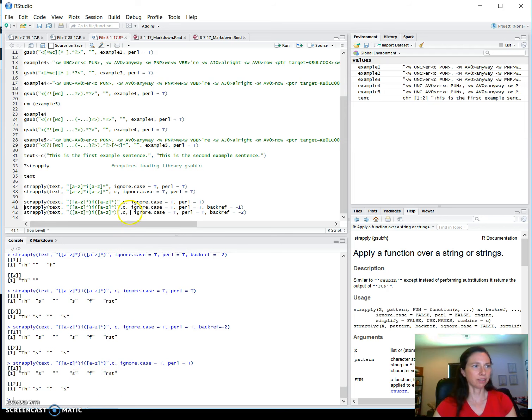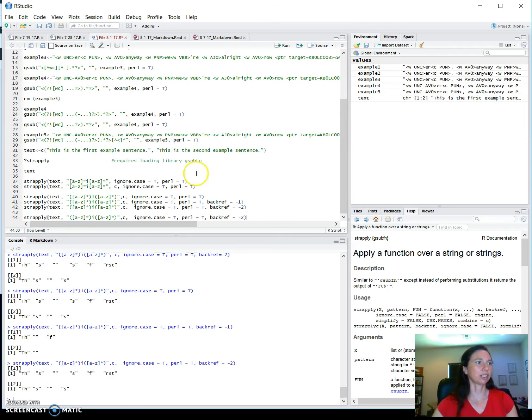-2. Interesting. Okay, so then if I run -1, again, it doesn't return the matches, but it returns just the first back reference, the part before the I, and if I run the -2, we're back at the default. So no match with the I, but both the first and the second. That's interesting because every other time I ran it with the C, so I didn't actually see what had happened when I didn't run it with that.